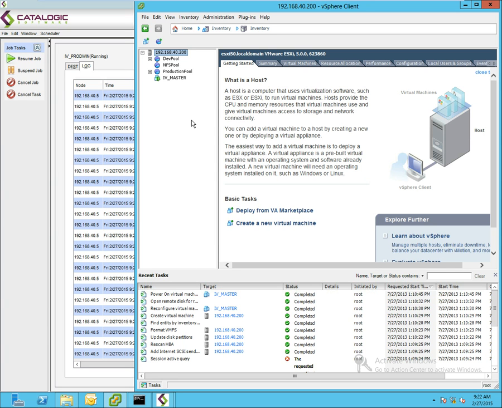So as you can see here, while I was talking, our virtualization restore is running. You can see that our virtualization proxy server is actually sending the commands to create that virtual machine for us. The machine is currently booting up, and we're just going to wait for it to come online. So at this point, I'm just going to pause the video and come back in a few minutes.